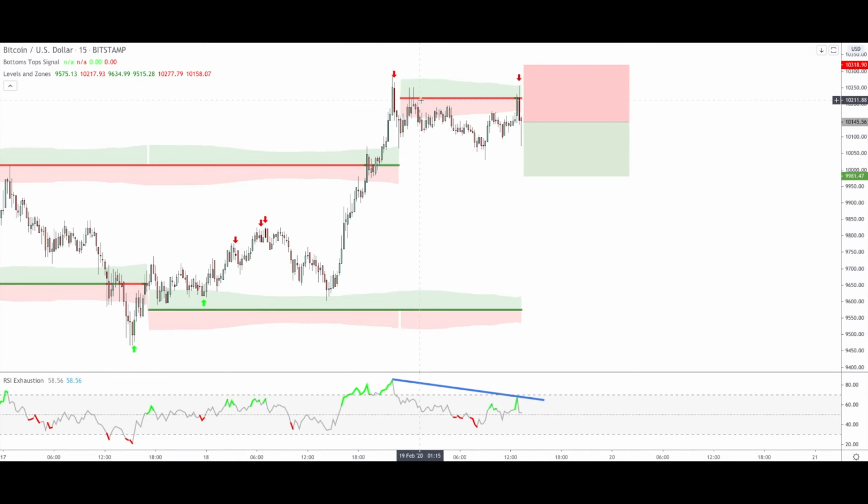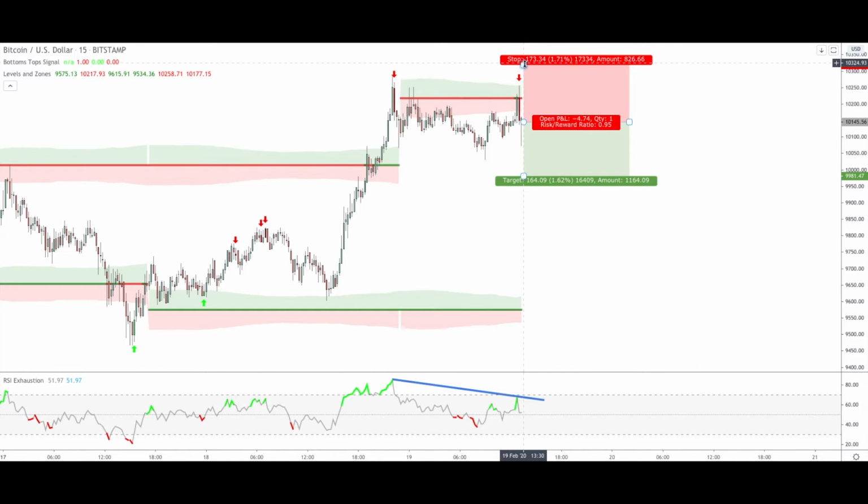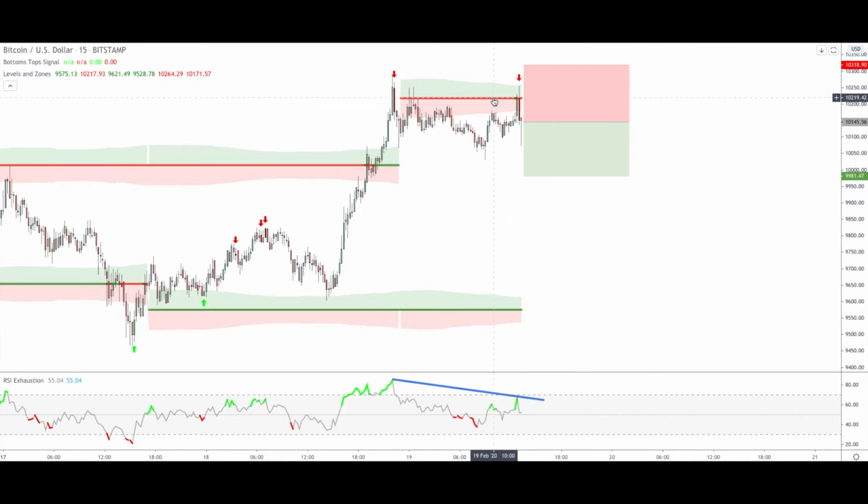So since now we have this resistance, oh, by the way, see here, this was a resistance, and the price went just straight up, straight up, straight up, and where did it stop a little bit? Around this level here. So since we have this resistance here, I can confidently say that if I put my stop loss here, it is above this major resistance, it is above this high, it is above this level high. So we are very safe.